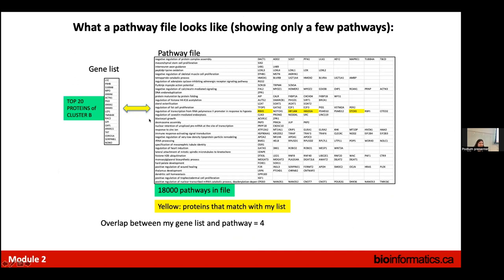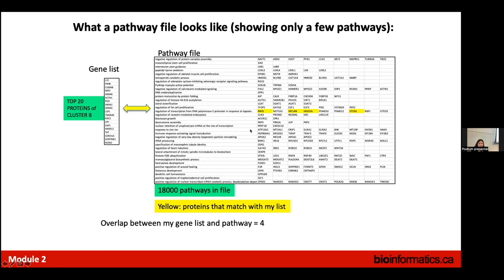As I said previously, the first step of overrepresentation analysis will be to find the overlap between the genes present in our gene list and the pathway database. The pathway database is a very important element, so I wanted to show you the structure. During the lab, you will have some pathway databases, like GMT files, so you can open them in a text editor. It might be too big to open in Excel, but try to open it in a text editor so you understand the structure. Basically, the first columns are the names of the pathways and then the genes that are associated with each pathway.